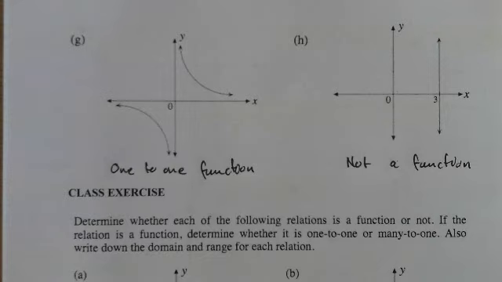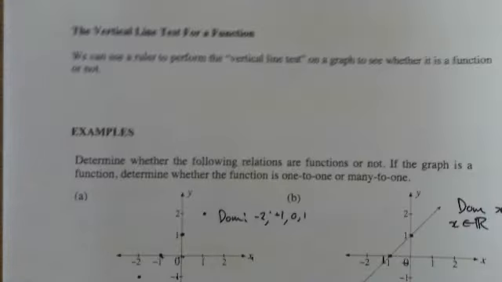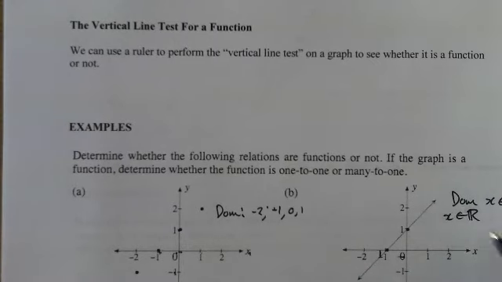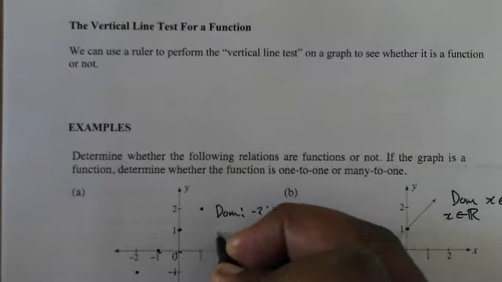Now quickly, let's write down the domains and ranges of each of the examples we did here, the ones that we found to be functions. If it's not a function, there is no domain or range to talk about. So A, I did give you the domain. It's these ones, -2 and -1 and 1 and 2. B, this arrow means this line is going to go on and on, and this is going to go on and on. So any real number is the domain.